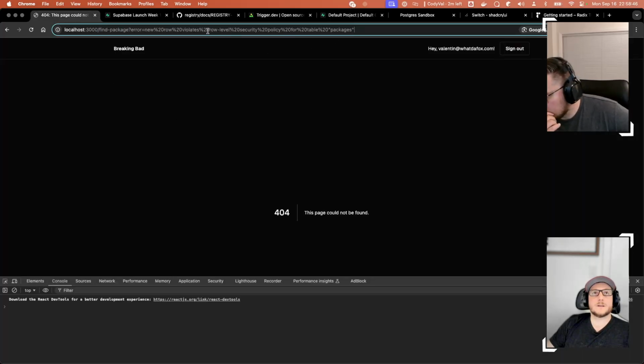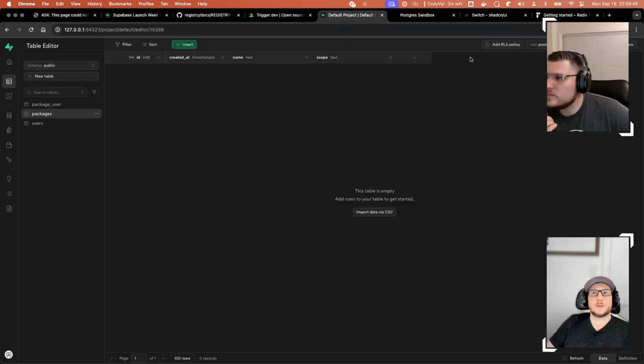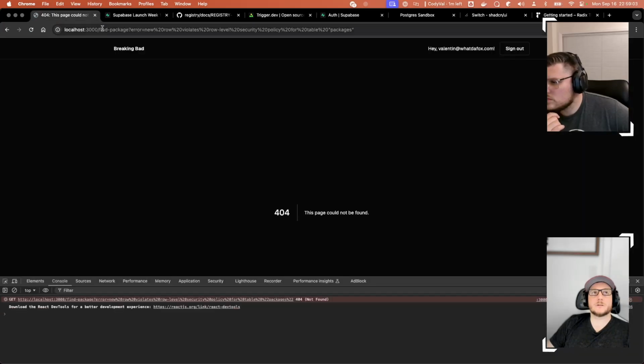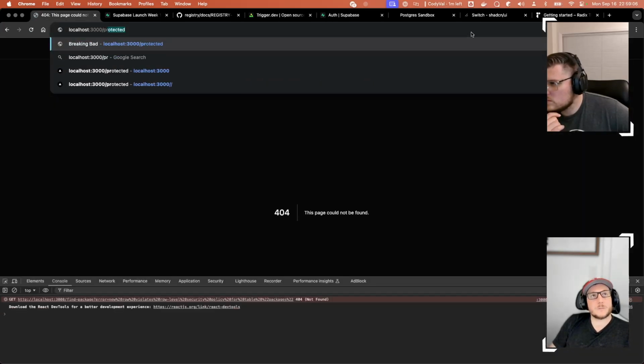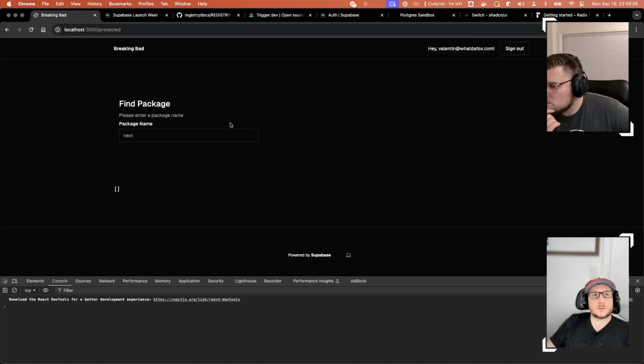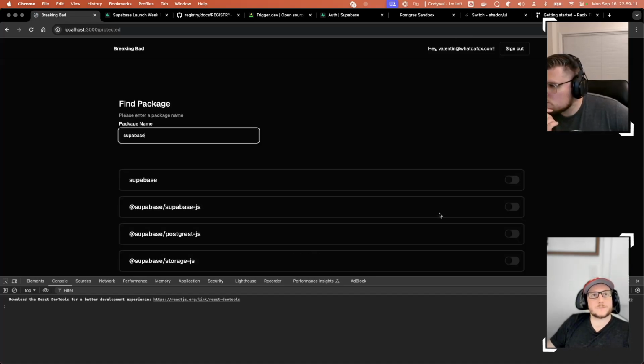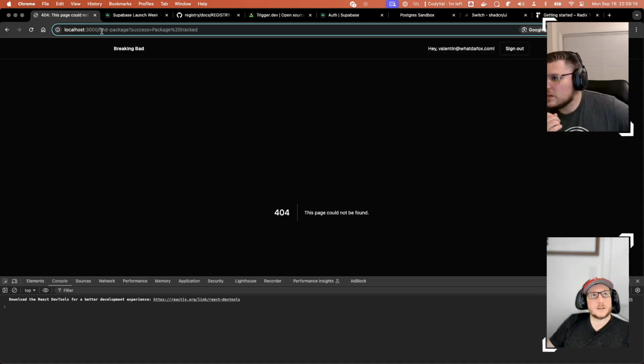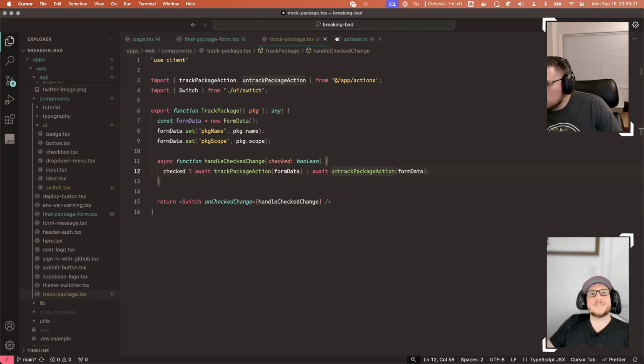So is there anything in the server? Yes, it's the row level policy because we forgot to put a policy. So let's see. RLS is disabled here, but it's enabled here. Right, so we can disable RLS for now, just to see if it works, and then we can enable it later. Protected. Let's try it again. Supabase. Extract it. Nope. Ah, yeah, package tracked. Nice. But we just need to not redirect, right? Yep. Okay, so let's do that.